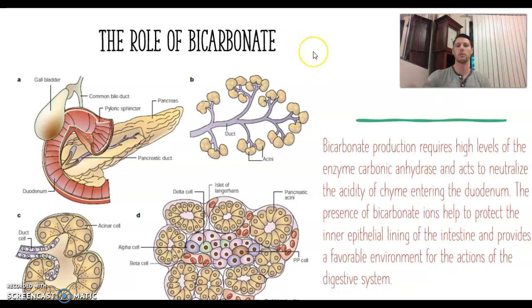From there, we have really important roles of the pancreas from the many digestive enzymes of macromolecules that can break down not only fats and carbohydrates, but also proteins and nucleic acids as well. And then finally, the bicarbonate is a very important protective layer of the epithelial lining of the small intestine, as well as in the stomach, to reduce the acidity and not allow peptic ulcers to become present within the stomach and the intestine.